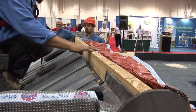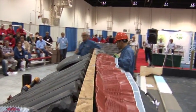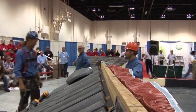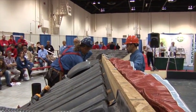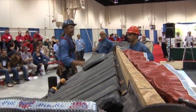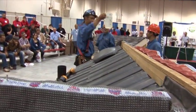Now, we've got a couple of different hip treatments, as I said earlier. One other thing I want you to notice is that Randy, well, he's probably lighter than me, but he weighs a little bit, and he's scrambling all over that roof. I don't ever want to hear anybody tell me you can't walk on tile. Drives me crazy. I hear that all the time. You can walk on tile. It's fine. It's really a good idea if it's new tile.